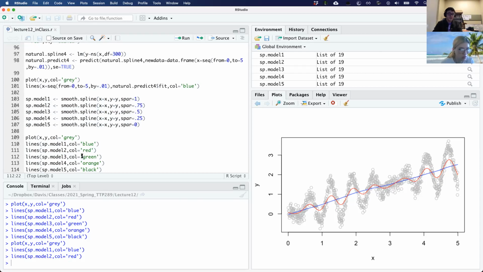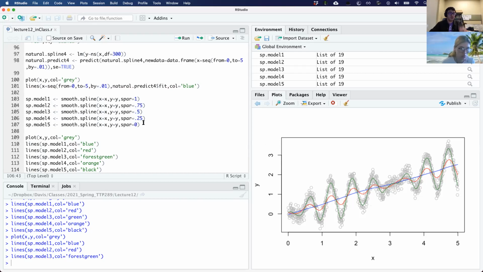Let me change this to forest green. Okay, and so now once we get to a lambda value of 0.5, you can see it's doing a really good job of getting close to these points.